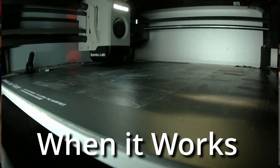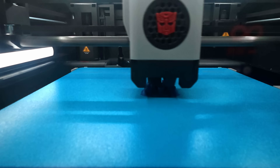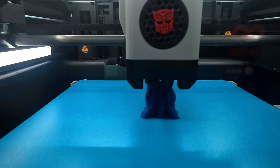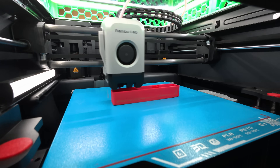The X1C does have AI spaghetti detection, but how often do I really need it? The auto flow calibration is useful, but the P1S prints just as well out of the box without it. And for a feature that barely impacts daily prints, is it worth paying hundreds more? I honestly don't think so. It works and it works fairly well, but it's not worth the extra premium. And the P1S prints just as well without any flow rate calibration — and if I really wanted to, I could do the calibration through the slicer manually.